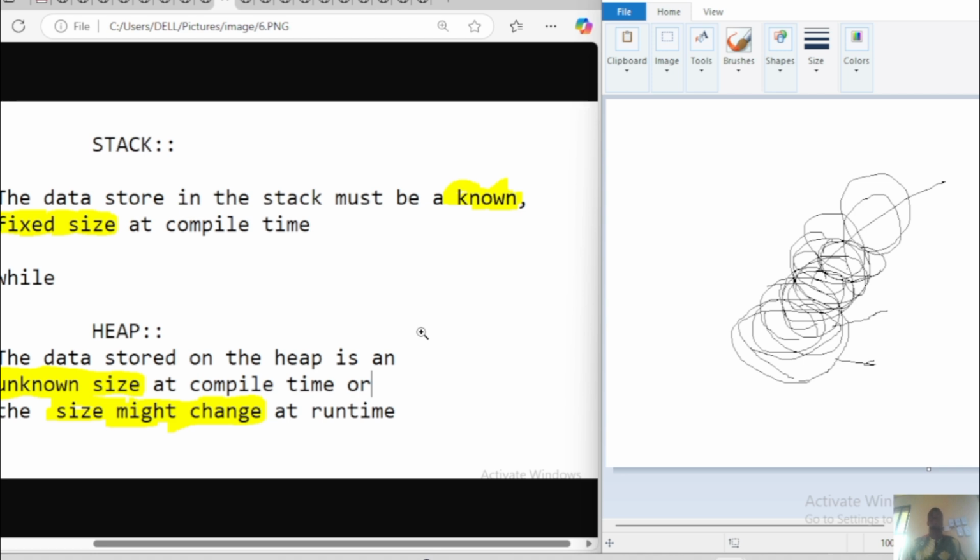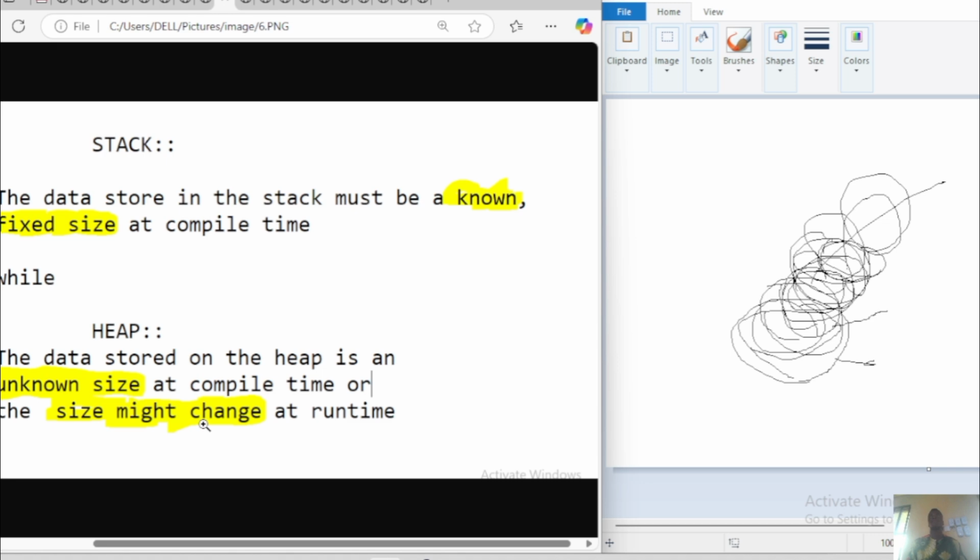Let's say a particular user, we want to store particular data in the future in this heap. You store the data on the heap. So data, as I emphasize here with this yellow ink, have no known size and sizes might change.